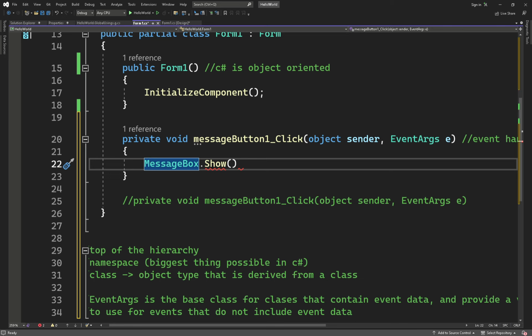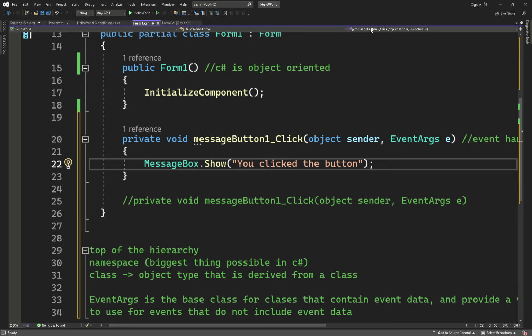Show is probably overloaded, which means it can take a number of different parameters. In this case, we're just going to pass one parameter, a string. A string is between two double quotes like this. So here we'll just say, you click the button. The end of a statement in C# requires a semicolon, like most languages.